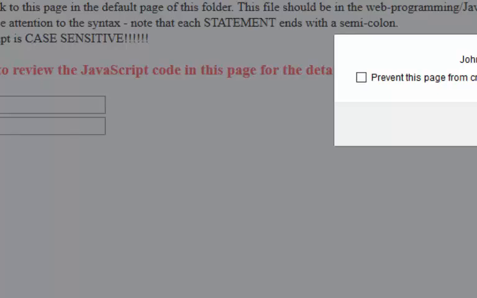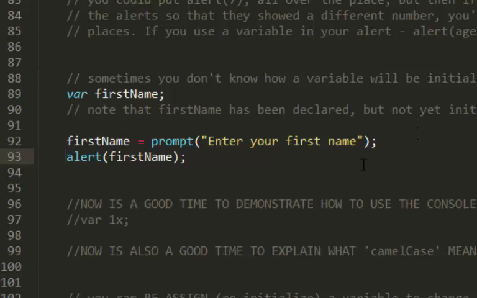Let's look at the code for that. And that's these 2 lines of code right here. So that first line of code ran, and here's the command that makes that little pop-up window appear, and it gives you a message, which I put right here, and whatever I type into the text box becomes the value of this variable. So once that variable is set, I can use it throughout my program. So here on line 93, I'm just using the command that pops up an alert box that shows something. And we'll get into alerts and prompts a little bit more later.